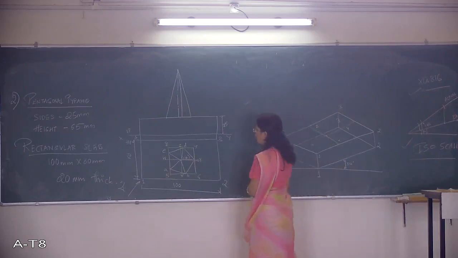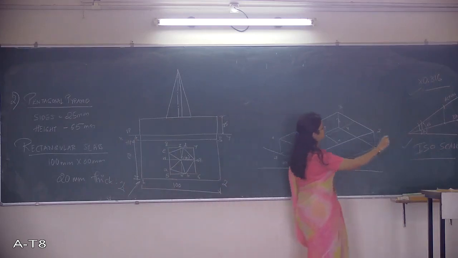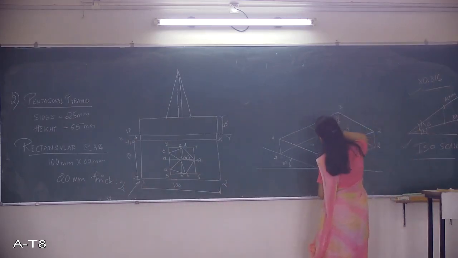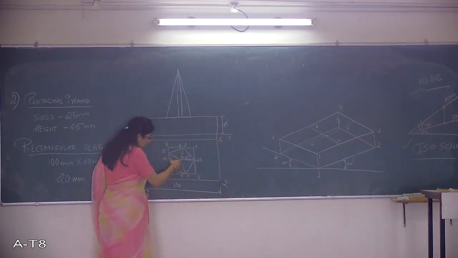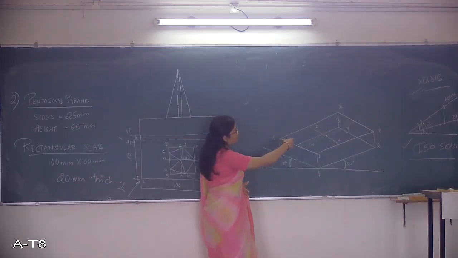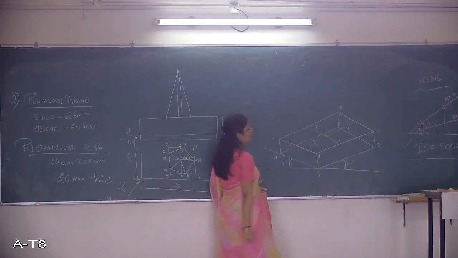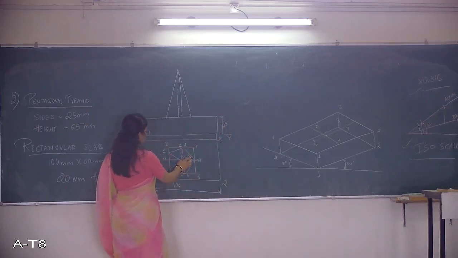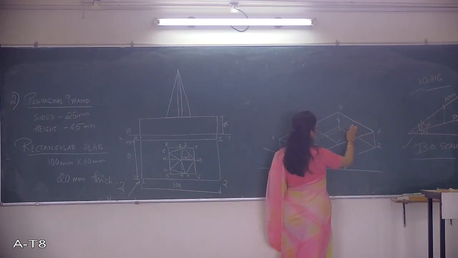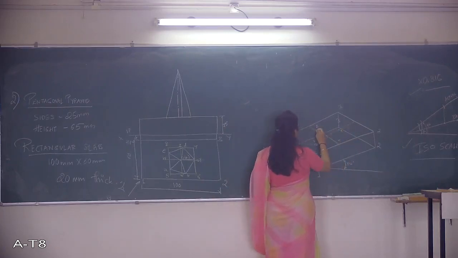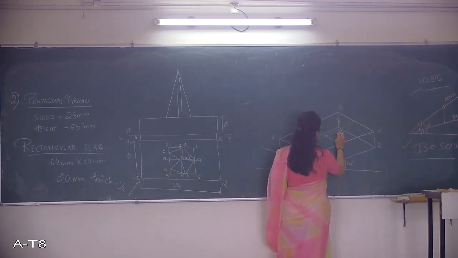Okay, now from W you see how much is 8, go to this ISO scale and get the new value. Before that, we don't know where W is. From the center you measure W, go to the ISO scale, and from this you mark here. So this is W. Likewise you do for all. From here you see where Y is, you mark it by referring to the isoscale, you mark this as Y, Z and X.